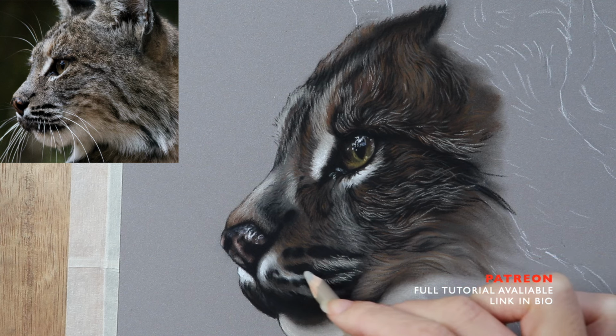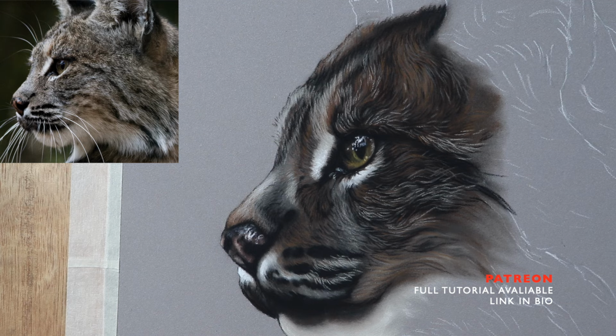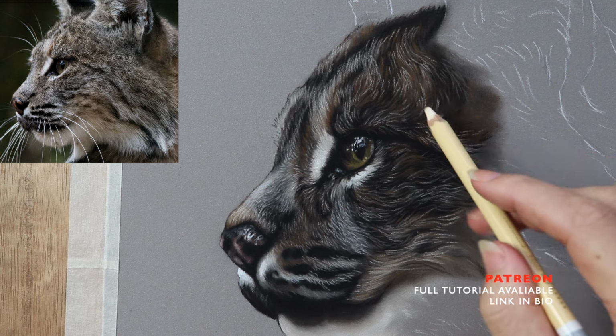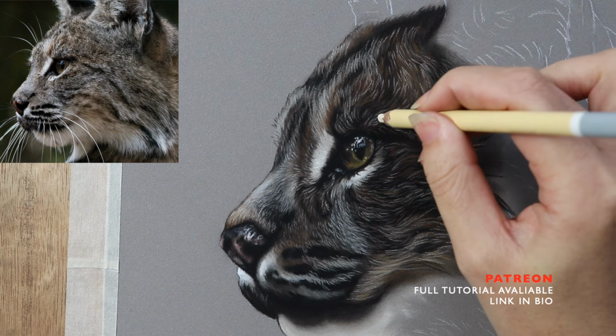We're leaving quite a few gaps, and that enables us to see lots of that depth underneath where the base is a little bit darker. And that's important for fur like this, where it's slightly darker underneath and then it starts to get a little bit lighter until we have these brighter tips.